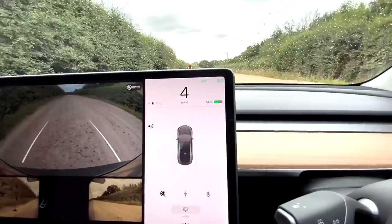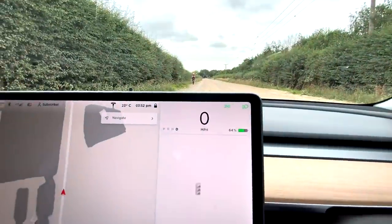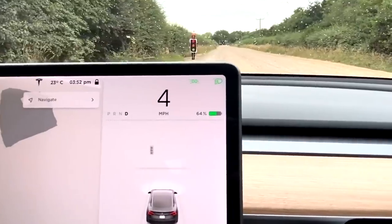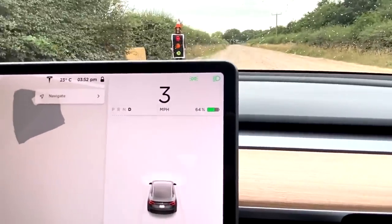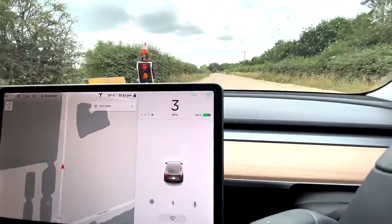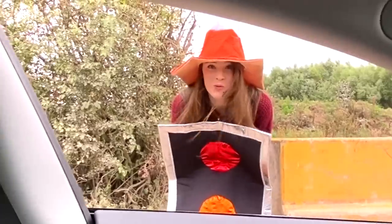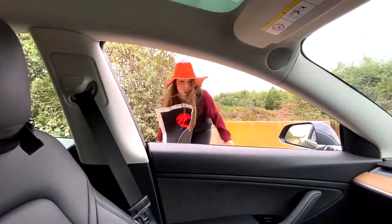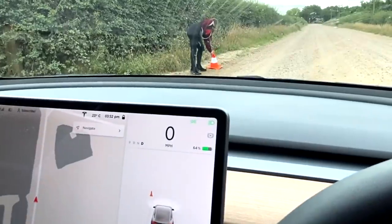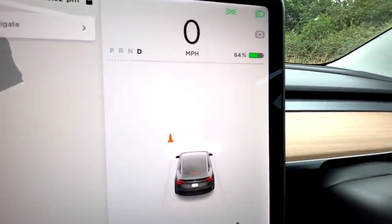The traffic cone has disappeared. I'm going to go further back and have another little go. There we go — that's my girlfriend right there. We shall slowly approach. We're getting flashes of traffic light. We have successfully done it — we've tricked the Tesla into thinking she's a traffic light! No traffic cone though, interestingly. Maybe it's because I'm too high up. She put that cone down — instant. That worked instantly. I assume it was just too high up for the cameras.